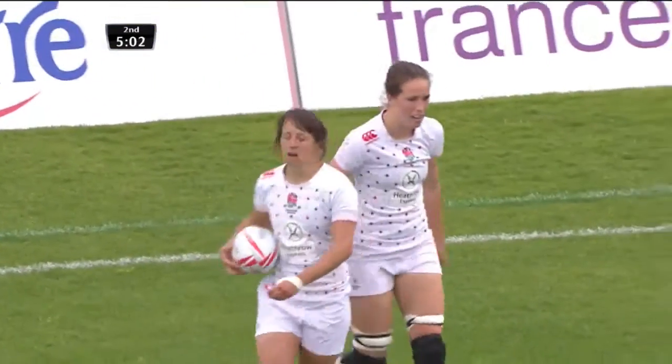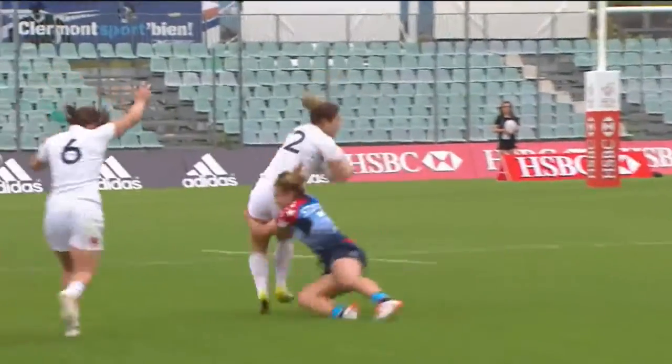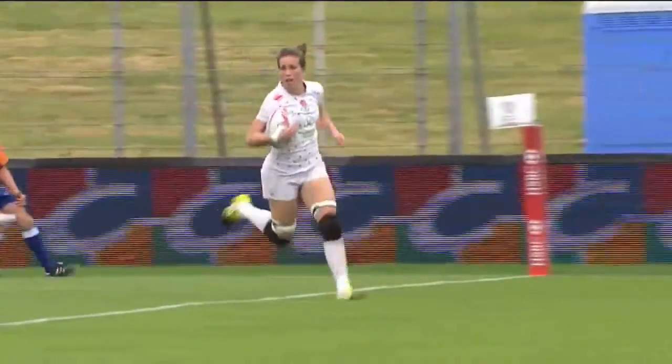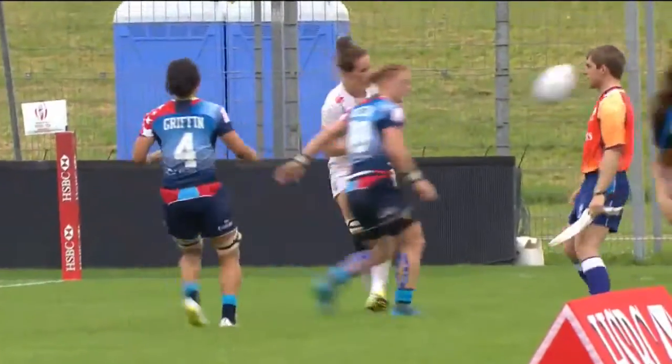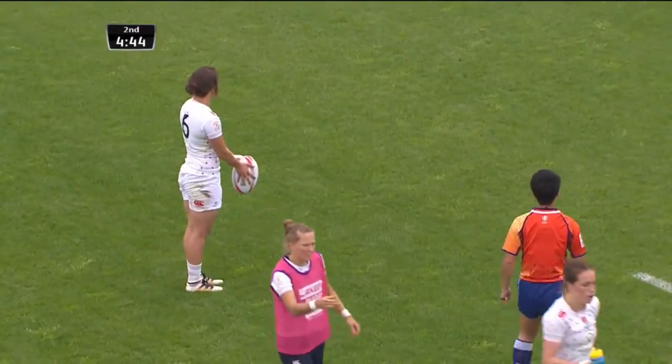All came from a lovely short line off a play from Amy Wilson-Hardy. We talk a lot in rugby sevens about the short line. It's where that switch is created, and that player just comes from that blind side line to cut a beautiful line off that ball carrier. And that's what Emily Scarrett did there.